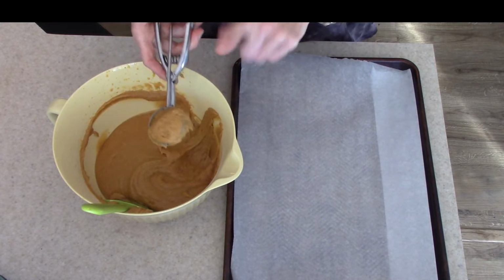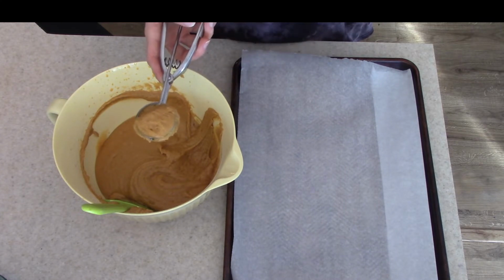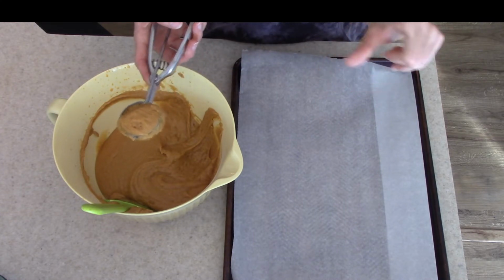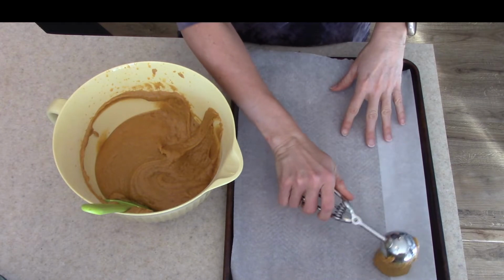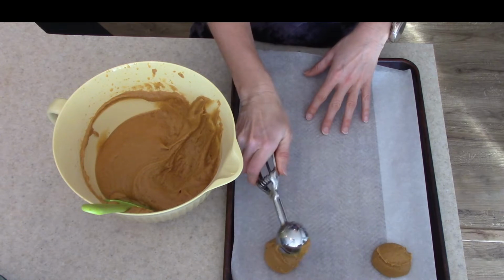This dough is gonna be super soft and more like cake batter because these are like cake cookies, really. So if you've never had a Whoopie pie, they're very soft cake-like cookies with a super yummy filling.